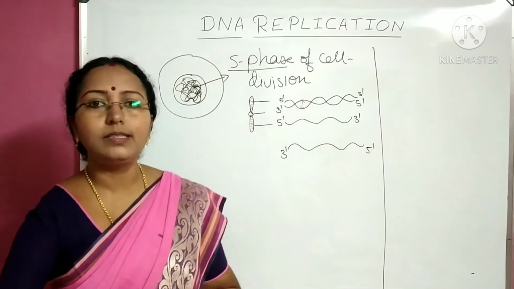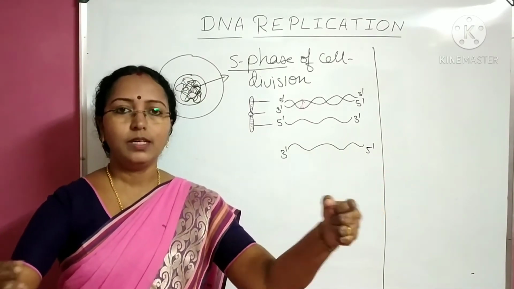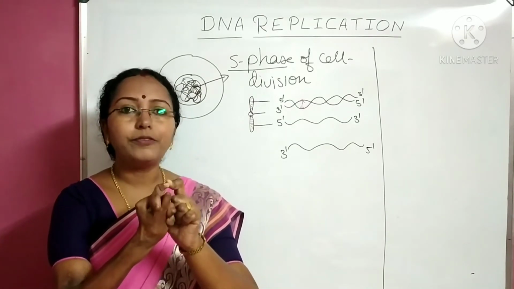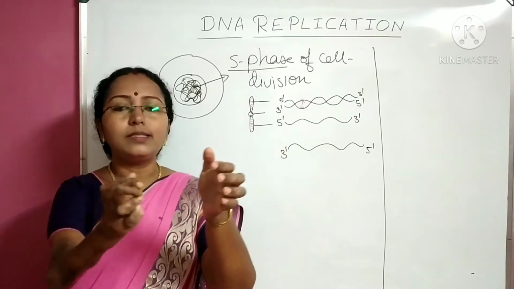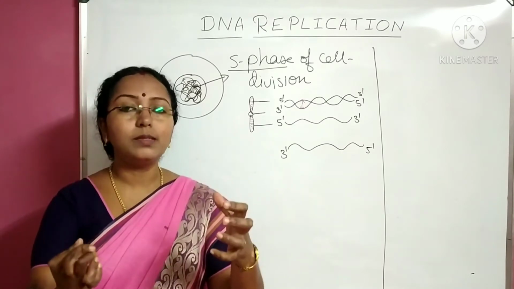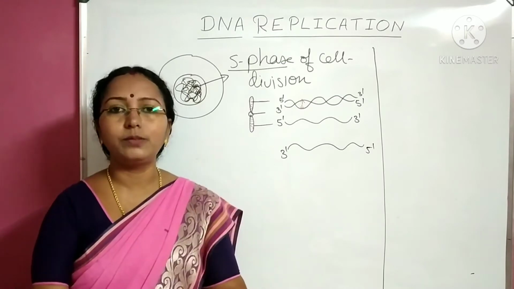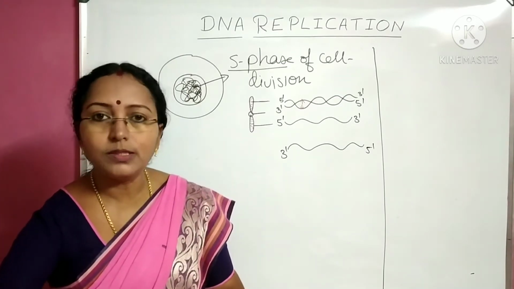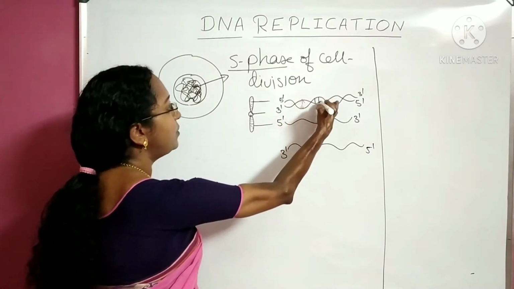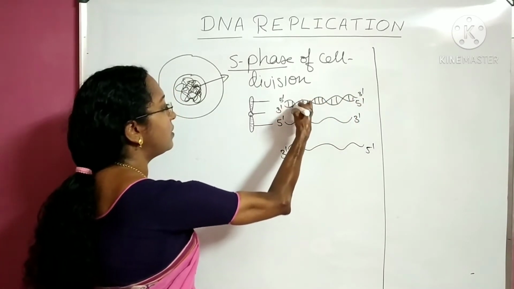But it's not very easy to separate the two strands. One cannot just pull it up and separate the two strands. So what has to be done to separate the two strands? We have to break the bond that is uniting the two strands. Now I think it is clear to you. Which is the bond that is uniting the two strands? Exactly, it is the hydrogen bond. So the first and foremost thing in DNA replication is to remove this hydrogen bond which is actually holding these two strands together.